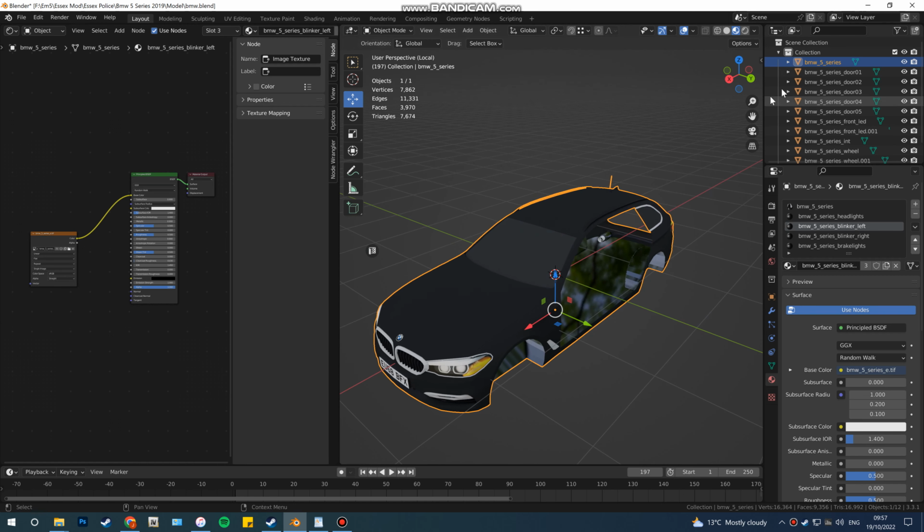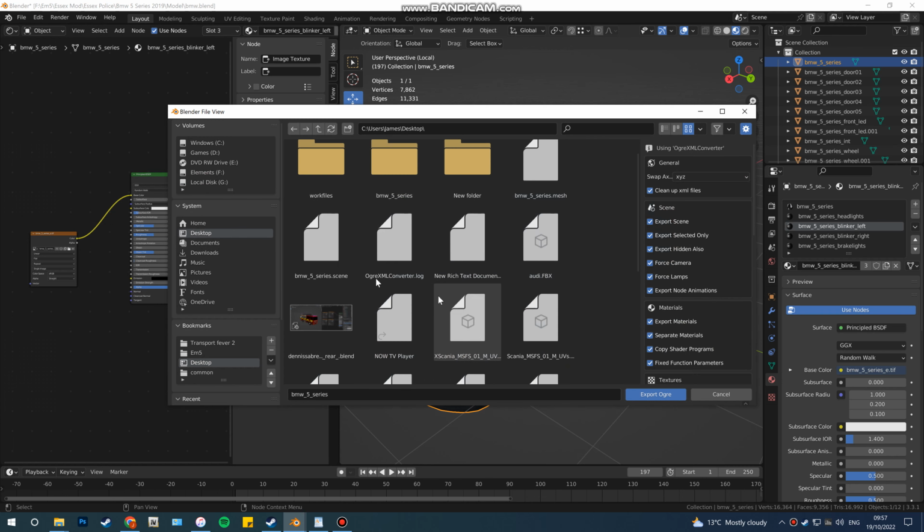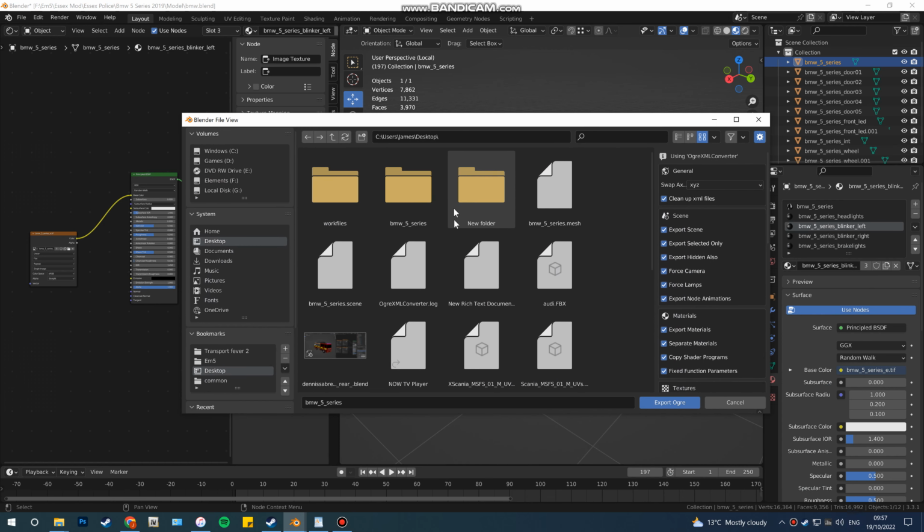Now I'm going to export this as that name up there, BMW_5_series. Now you're going to export this into your work files folder, but because I don't want it to conflict with the Essex mod, I've made a dummy one up, so it'll be work files, then that folder you created, whatever you named it as.